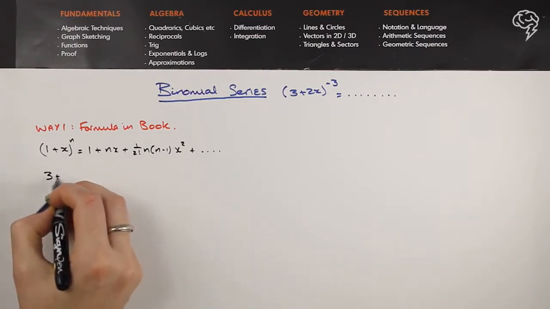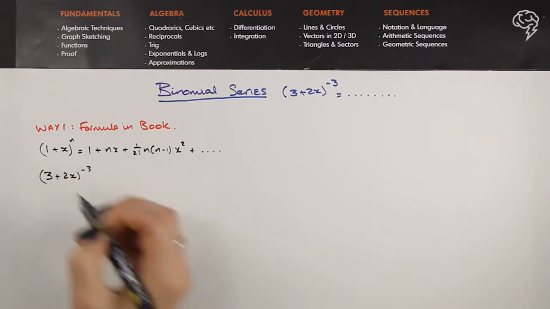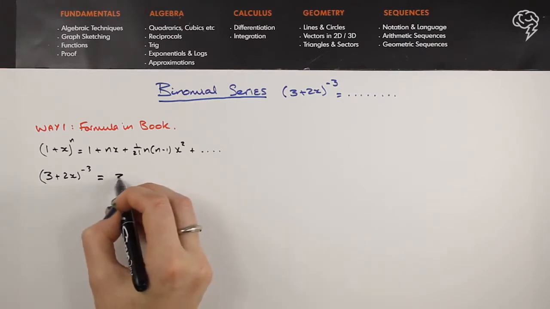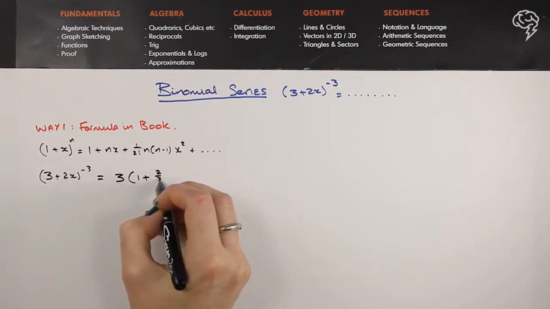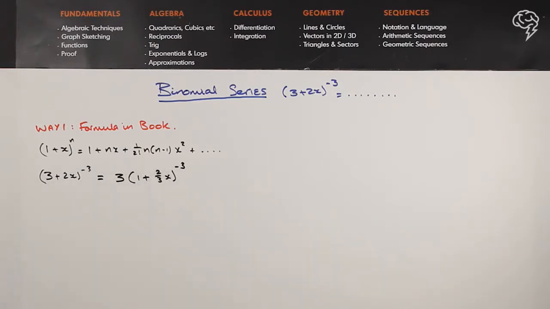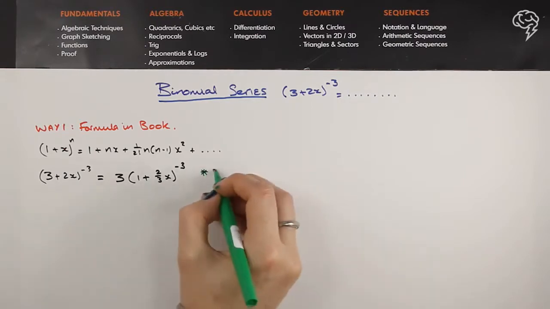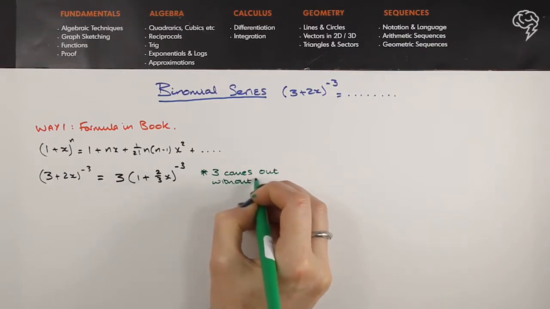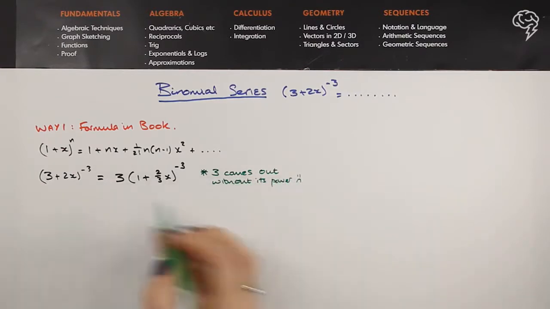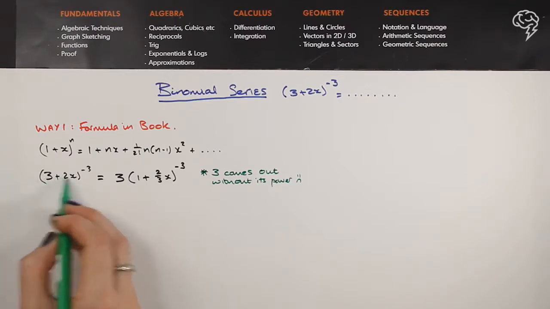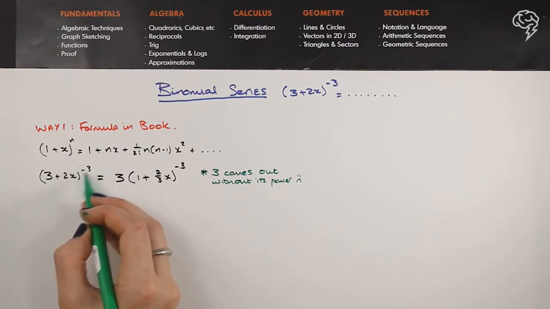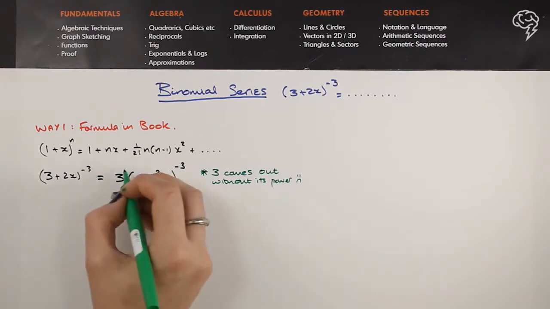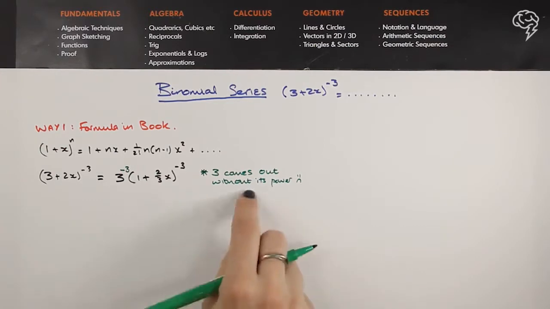We can't use that directly on this expression because of the 3. So the 3 needs to be pulled out the front. Now, this is where things start to go wrong. Problem number 1 that occurs is that 3 comes out without its power. So when 3 is in this bracket, everything in this bracket is under the influence of minus 3 as a power. So when the 3 hops out, he can't just ignore that power that was on him. That power comes out on top of him as well. So that's mistake number 1 that happens.